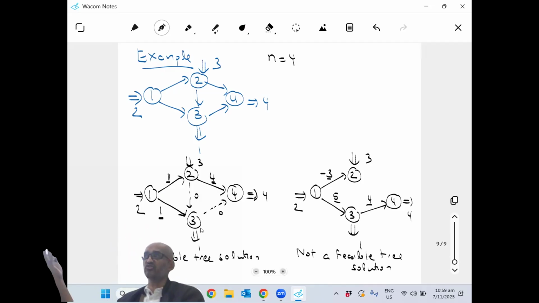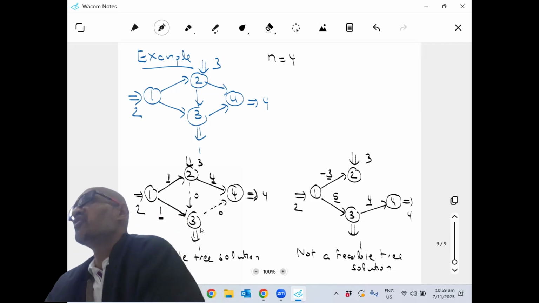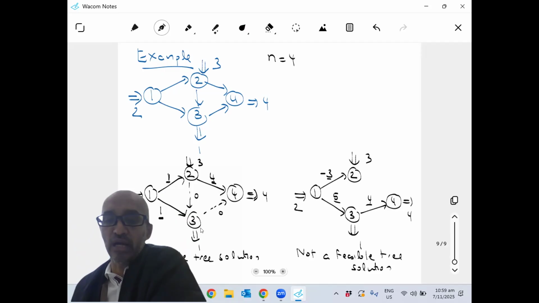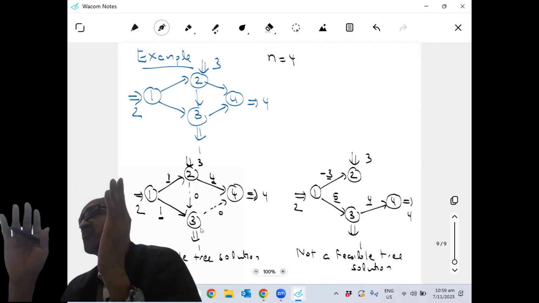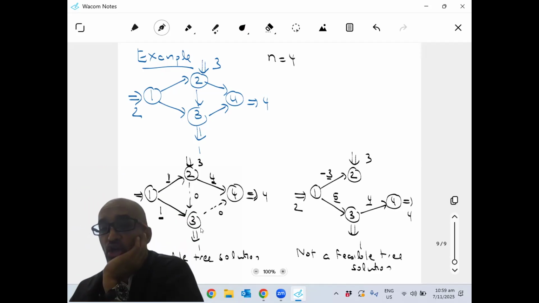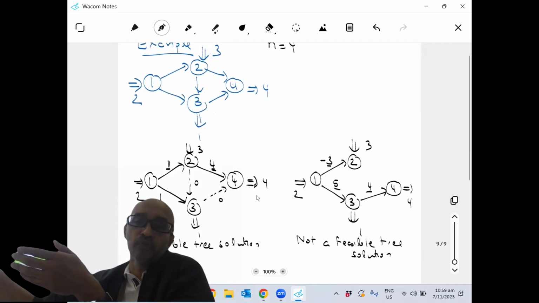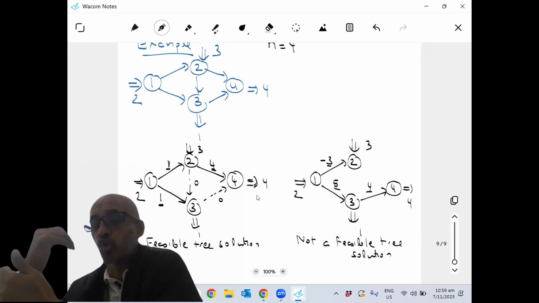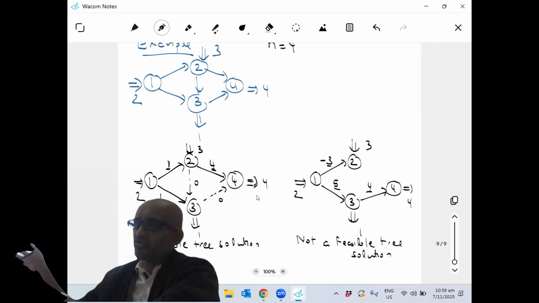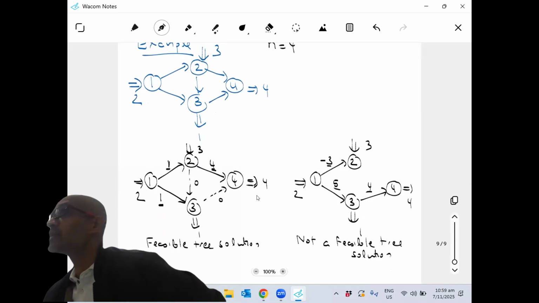So some trees will give me feasible tree solutions, some trees will not give me feasible values. So this is like a basic feasible solution. This is a basic solution, but not feasible. Exactly like what we've done in LP, concretized to this example. The only thing is for flow conservation, you just have to work from the leaves inwards towards the root node. Work from the leaf nodes towards the center of the graph. Is that clear?